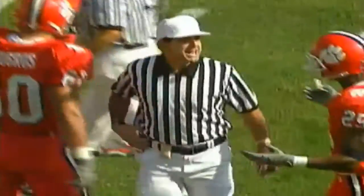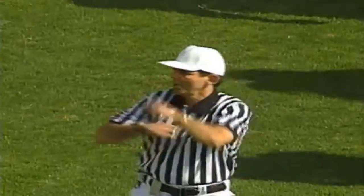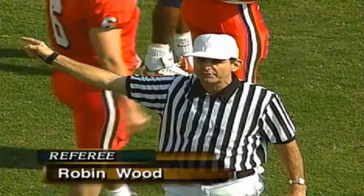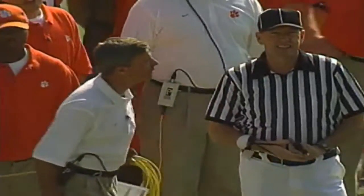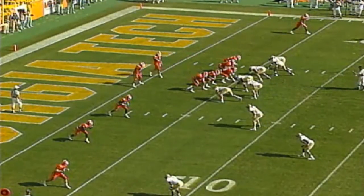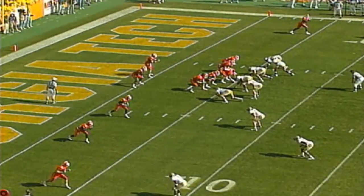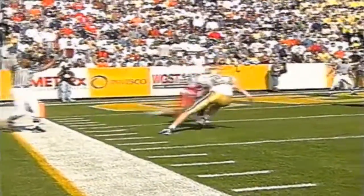Illegal procedure on the offense — the substitute failed to come within the nine-yard markers after the ready-for-play signal. Tommy Bowden getting an explanation from the side judge and he's not happy. Instead of a 20-yard gain, it's a five-yard loss. Three wide receivers out. The Clemson wide-outs get such wide splits, oftentimes outside the numbers, so you have to know where you are — and that's trouble if you don't.